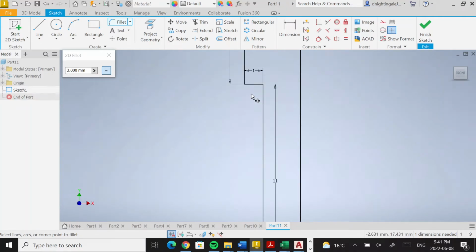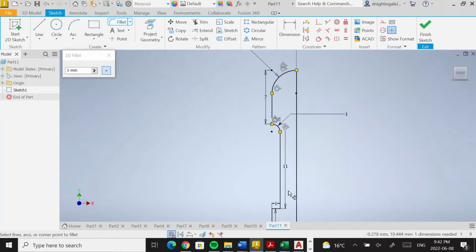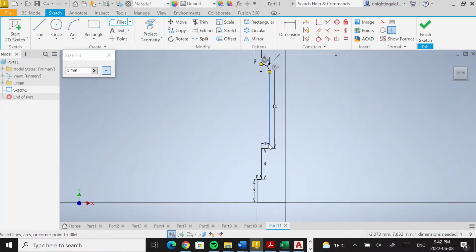This one has a fillet here of 1. So let's change that to 1. And there we go. So does this one here. All right, so that takes care of my fillets.